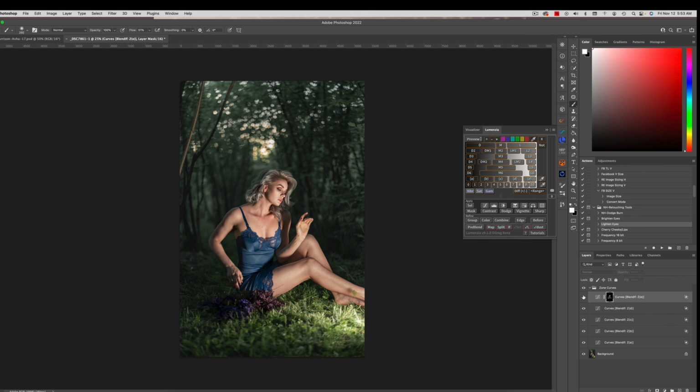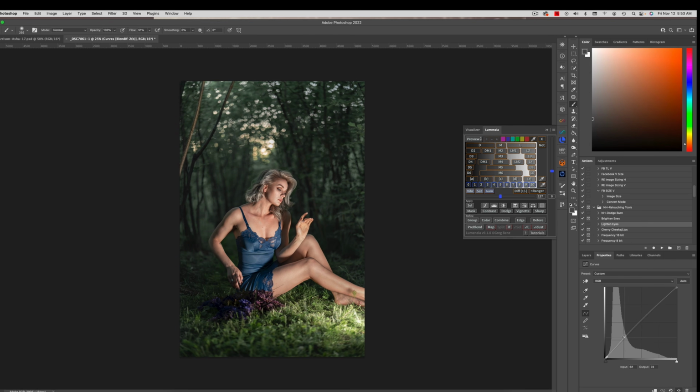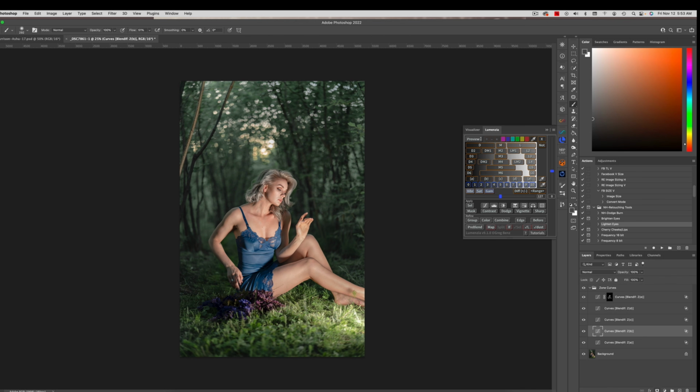Okay, so that's the highlights. So you can see we've just added that, and you can pull it back if it's a bit much, or conversely you can paint it off. And I'm going to click on the second to last and just pull that up a bit, and this is just for the environment, right about here. Same thing, Alt or Option, mask, and now I can come in and I can paint a little bit more misty light on the top portion of this image, just for, you know, a little bit of effect.